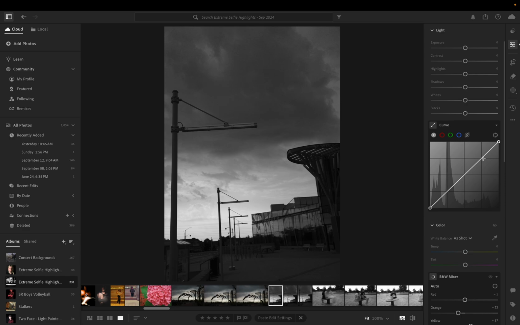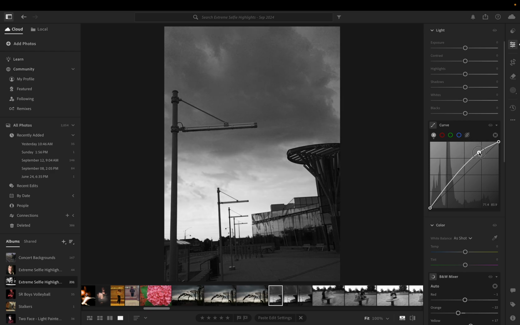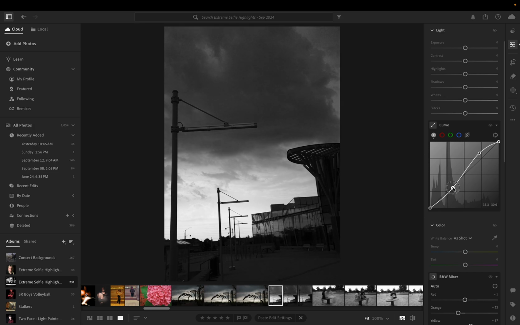The way that we do this S curve is I'm going to click and pull this slider up slightly at this upper quadrant right here, and you can see that brightens the image a little bit. I don't want to be too extreme with it because I want to keep it moody. I'm just going to pull it up a little bit and let go. Now I'm going to add another node to this line by clicking and holding and pulling it down just a little bit further. You can see that has a huge impact to kind of more silhouette the ground and make some drama to the sky. There you go, that's it.